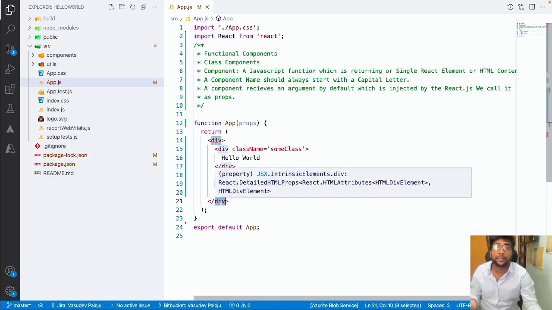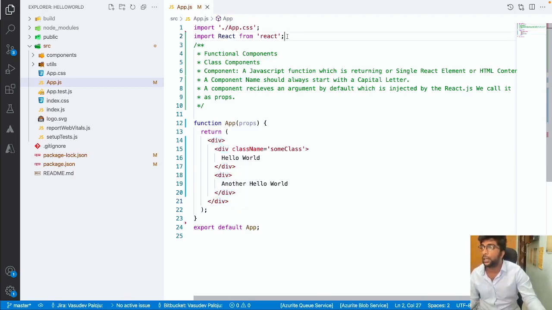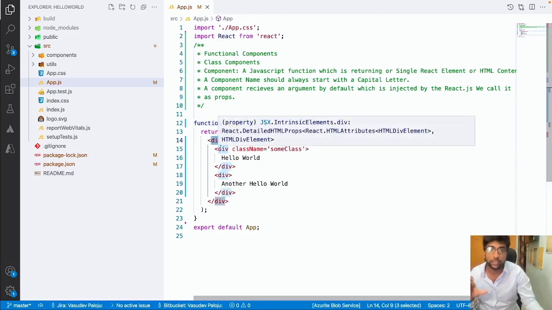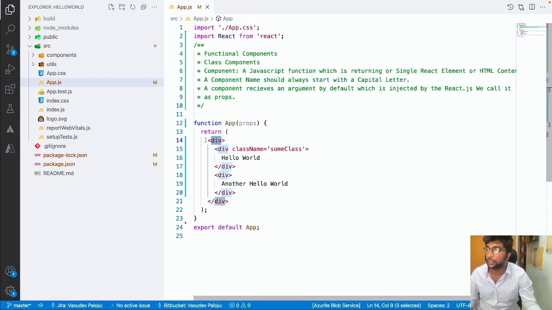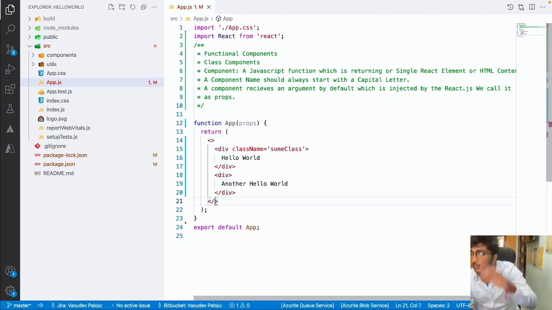So this was the negative in the very starting stages, but now we have a new feature called React fragment. Technically when you do this, a new div is being appended to the browser, right? Maybe that will disturb your CSS, or maybe you don't want it because it is an unnecessary div because of the limitation of React. In those cases, you can use React fragment. If you don't put any element like div or h1 or p, you can just omit all of those. And when you do this, this is called a React fragment.